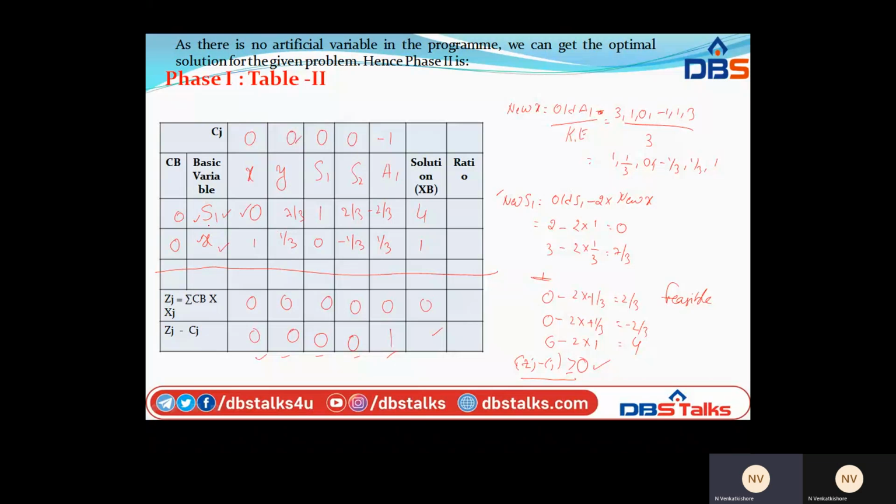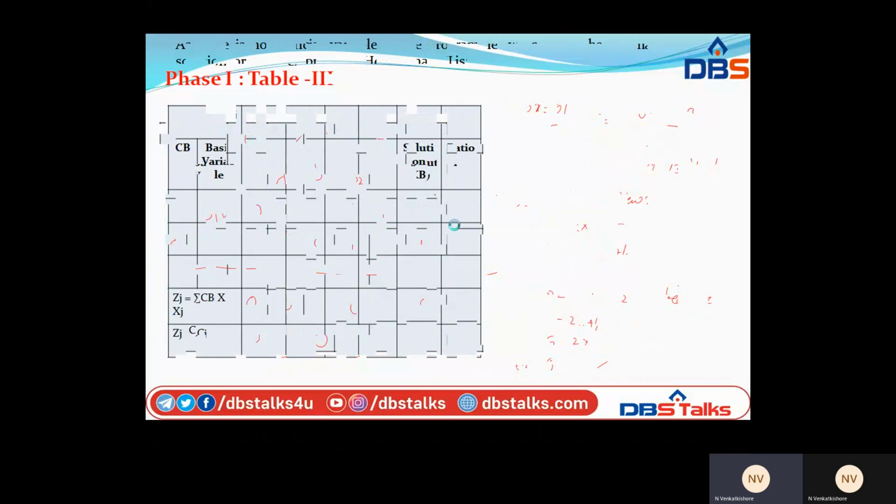In this case, there is no artificial variable, so we may go for the second table, or phase two. If we have an artificial variable here and at the same time the condition was satisfied, the problem will not have any feasible solution. So we need to stop solving the problem there and write the same condition: a feasible solution is not framed. So we are stopping the problem here. In that case, no need to go for phase two. That is the end of the problem. So that is the easy indication.